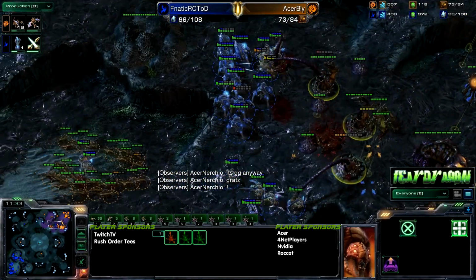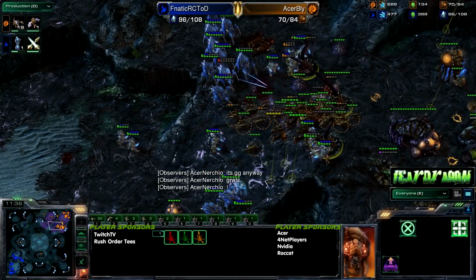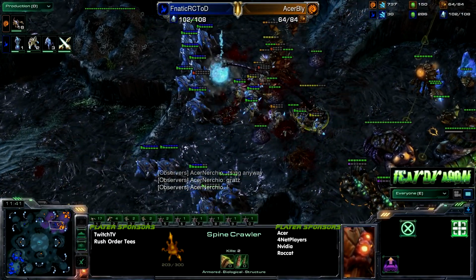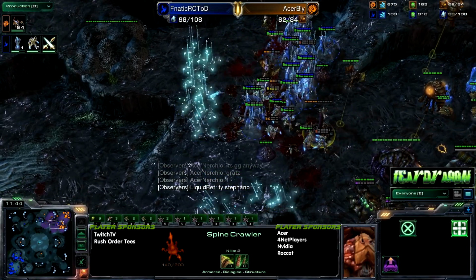and oh my god, he is not really taking a whole lot of damage on any of those Stalkers, but now we finally do see a blink forward from those Stalkers, gonna allow those Zealots to get in over there and take a lot of damage from the Spine Crawlers, and also do a lot of damage to those Zerglings.